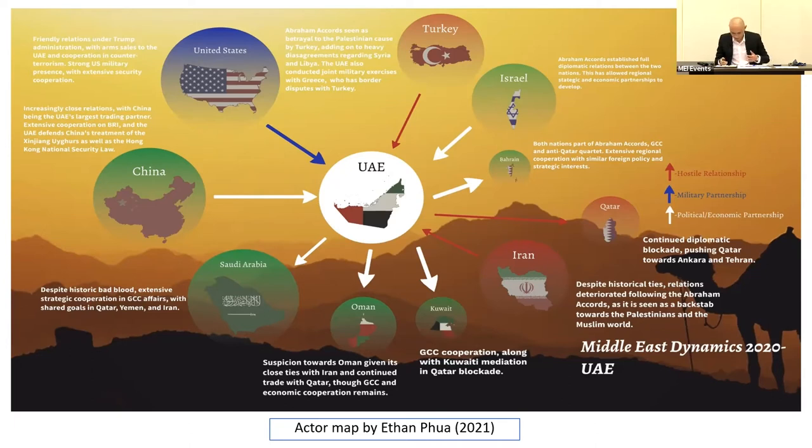So this is one example of an actor map, but I'm just trying to say that when you consider regionalism and regionalization, you need to put things in perspective, because each of these states in the region has agency. That means they act in their own interests, and some of them prefer to go at a different pace than others. Since Al-Ula, for example, of course, Saudi Arabia has warmed up the most to Qatar. But the UAE and Bahrain both have been the slowest in restoring ties, and these have moved really slowly.